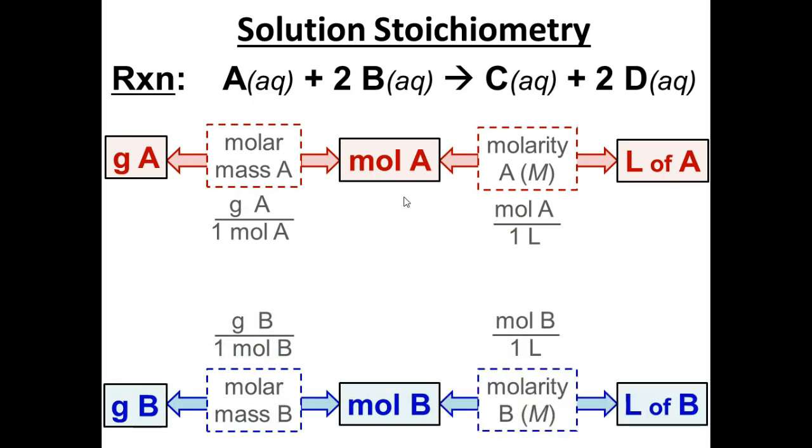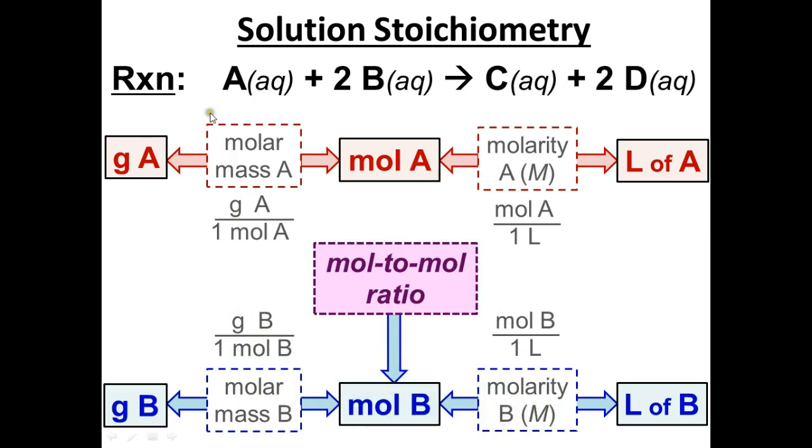But remember, now we're going to convert from moles of A to moles of B. When we have a chemical equation, we can use mole to mole ratios. And remember from stoichiometry that we use these coefficients to compare moles of A to anything else in this equation. So we could convert from A to B, A to C, A to D, just using mole to mole ratios. And with these different pieces, molarity, molar mass, and molarity of B, we can figure out from liters to grams of B. So just use this as a visual, a sort of map to tell where you want to go.